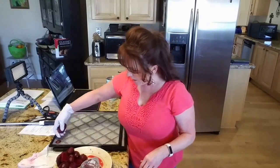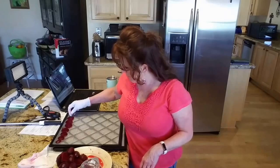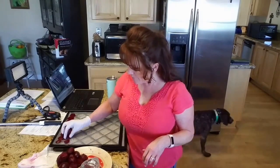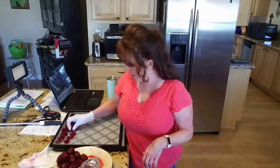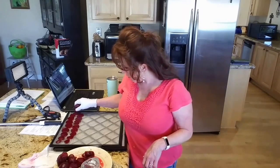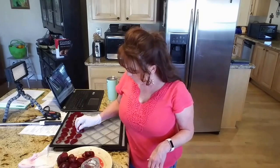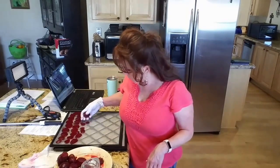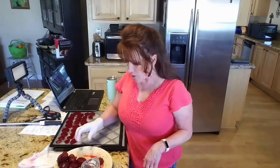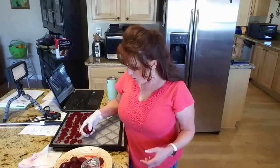I don't want to run the dehydrator all night without it being full, so we're doing beets. I bought these beets on sale at Costco and they're still good until July of this year - believe it or not, beets are a long keeper. I put them in my egg slicer and I'm going to set them out on the tray. I'm not going to rehydrate them and eat them like regular beets - I am going to make beet powder. Have you guys seen how much beetroot powder costs? It's ridiculous, and it's really good for you - it's an energy booster. So I'm going to make my own.